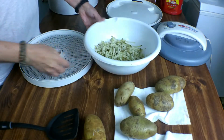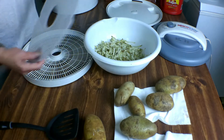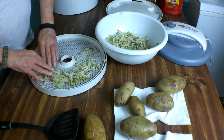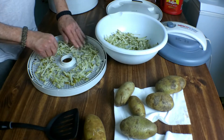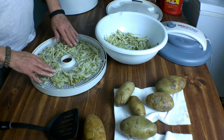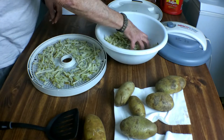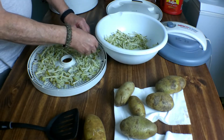I've got these par-cooked or parboiled. What we're going to do is use some of these inserts and put them down there. Now you want to put your potatoes on there but try to get them single-layered so they're not all bunched up — that way they'll dry easier and quicker. It's okay if some are laying on top; you don't have to have them completely single-layered, but you want to spread them out so air can circulate. I noticed a few didn't quite get hard-boiled enough — we'll have to wait and see. Even if they are a little on the dark side, they're still edible, may not be pleasing to the eye.